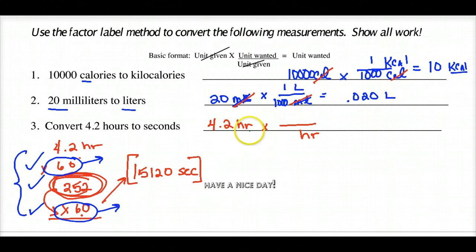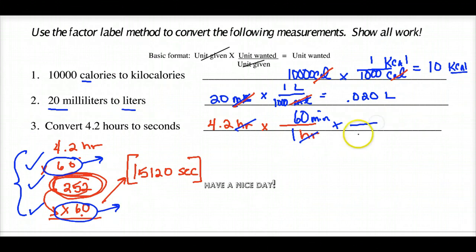Watch. I'm going to get rid of hour. Hour goes in the bottom. And guess what? I know that there is what? 60 minutes in an hour. Hour goes away. I'm not even thinking about this. I'm just using my known converting factors. 1 hour is 60 minutes. Bigger unit, small number, same idea.